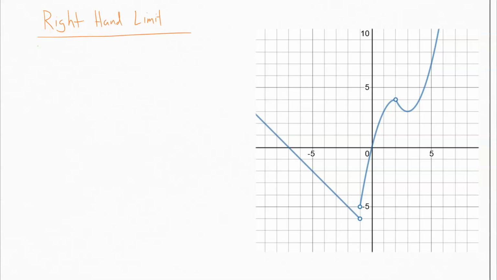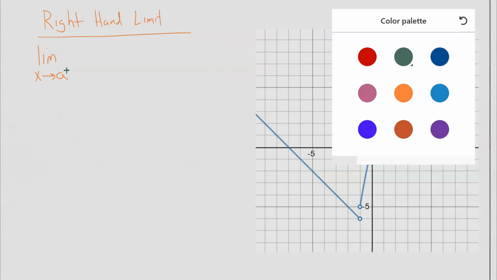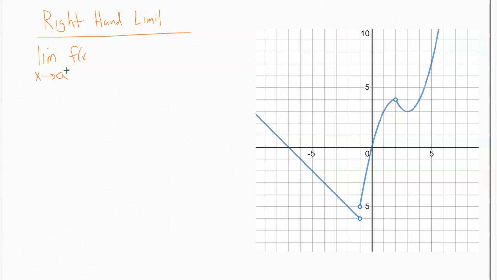So the limit notation would look like this. It's read limit as x approaches some number there. And then when we're talking about from the right, they're going to put a little plus sign up in that exponent right there. And then it'll be of some equation, some f of x. And then the answer that we're always looking for in these situations is the y value. What y value does it look like I'm headed towards? So as x approaches this number here from the right direction, what y value does my graph look like? So what you do is you draw along that graph coming from the right direction.